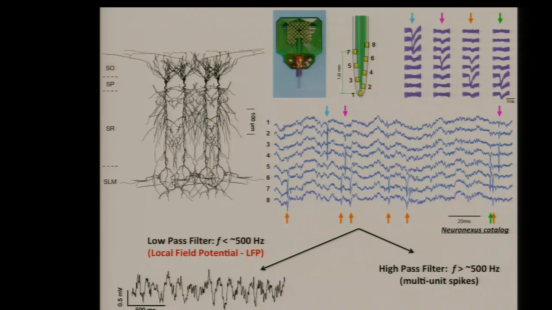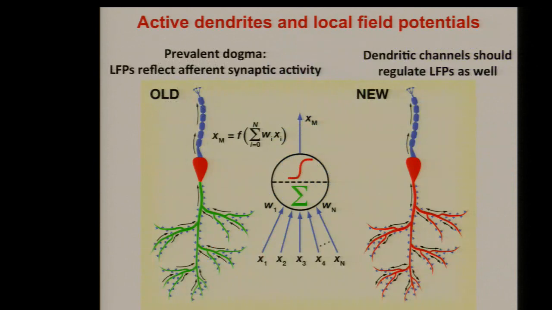Now you take this signal and filter it into two parts. The first part, where you are passing it through a structure where you have only frequencies lesser than 500 hertz, is called the local field potential. And you also pass it through a high pass filter to get this spike-like structure, and that will give you the spikes from multiple different neurons over here. So this is the kind of thing, and you will have some electrode that passes through this, and you will record from different neurons. So this recording that you are observing over here is not a consequence of a single neuron, it's a consequence of multiple neurons sending their signals to this particular electrode over here. Right? So again, the prevalent dogma over here was that LFPs reflect synaptic inputs because there was nothing else present over here, and therefore if you put an extracellular field electrode over here, this should reflect the synaptic inputs that are coming onto this particular structure.